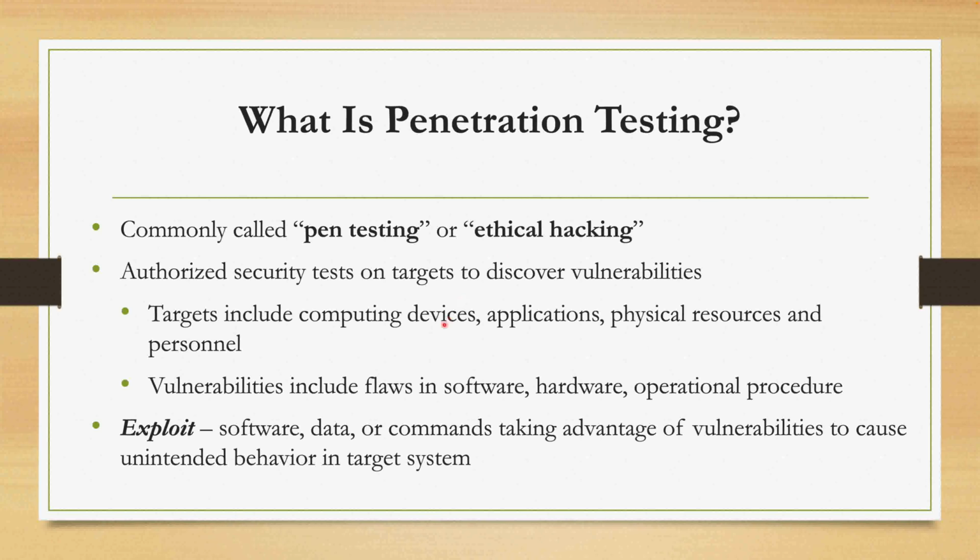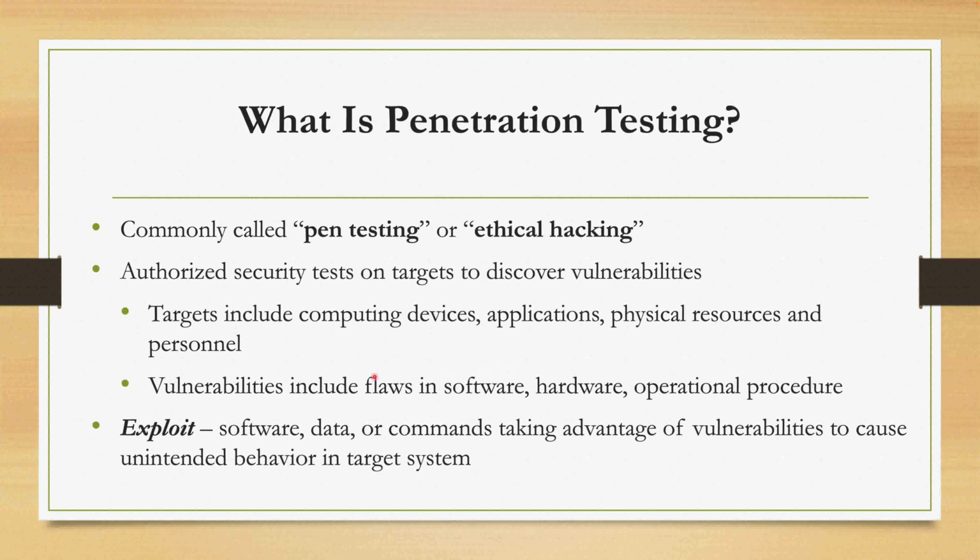Okay, so what are the key characteristics here? This is an authorized security test on the target to discover vulnerabilities, which means that it has to be performed with explicit permission from the organization owning the target. You can't just walk in and do attacks. It has to be with explicit permission. And basically, this is designed to emulate potential real-world attack scenarios without causing harm.